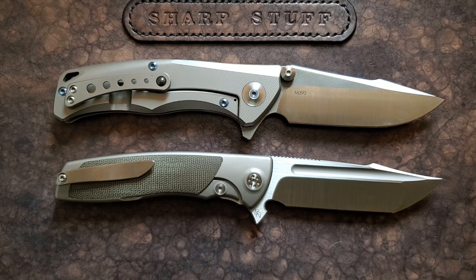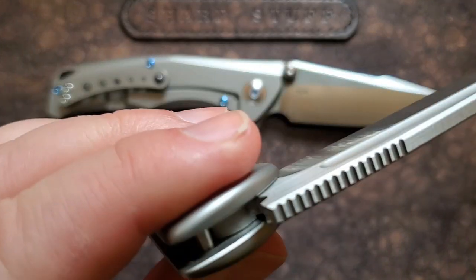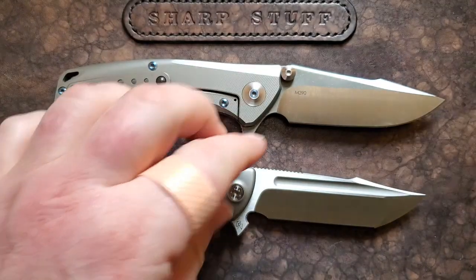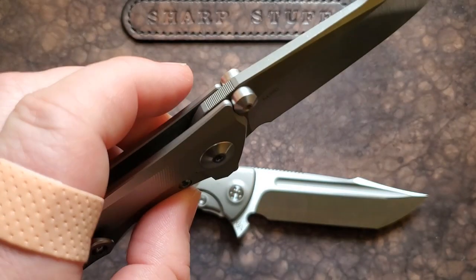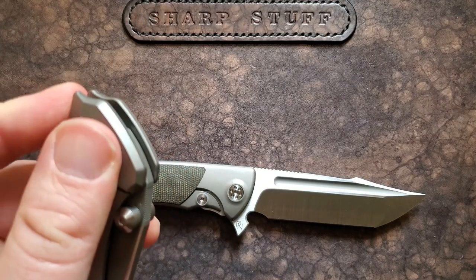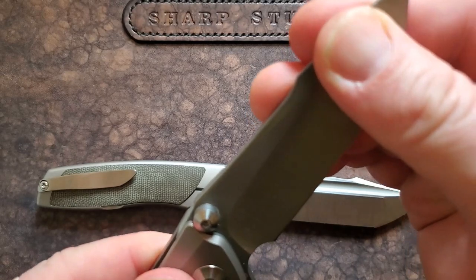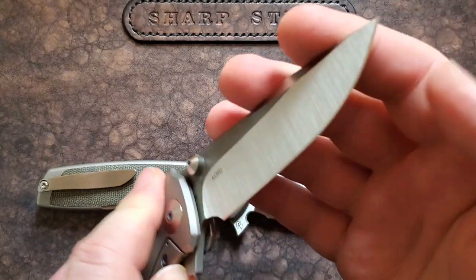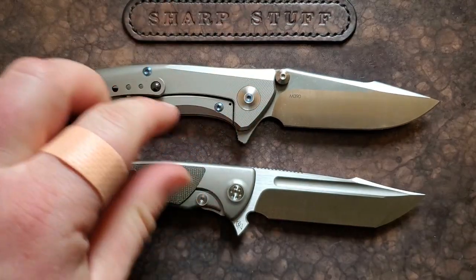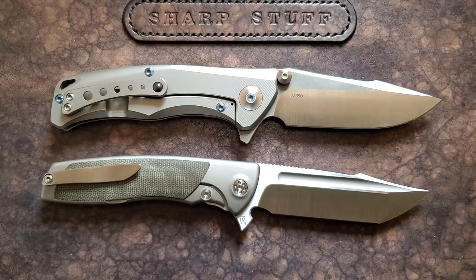The other things that I want to point out here are, here on the Torrent, we've got an internal stop pin back here. It's a fairly small stop pin. Well, we've got these giant lugs on the Torrent, which are going to be very tough, very durable, and they're going to add that sort of triangular dimension when it comes to how stiff the blade is when opened. Okay, and that's something that I think is worth considering, as well as the fact that the Torrent has dual row ceramic bearings, while the Typhoon is just single row ceramic bearings.